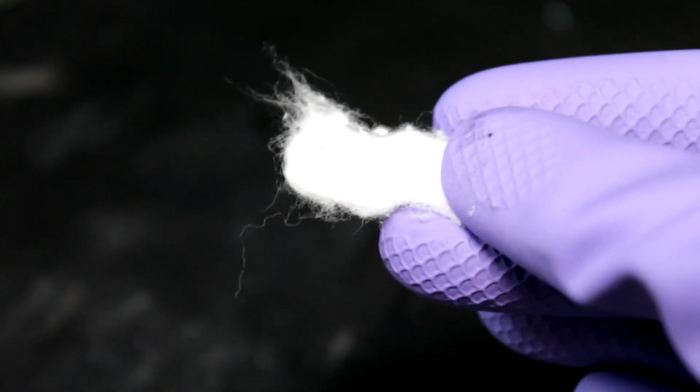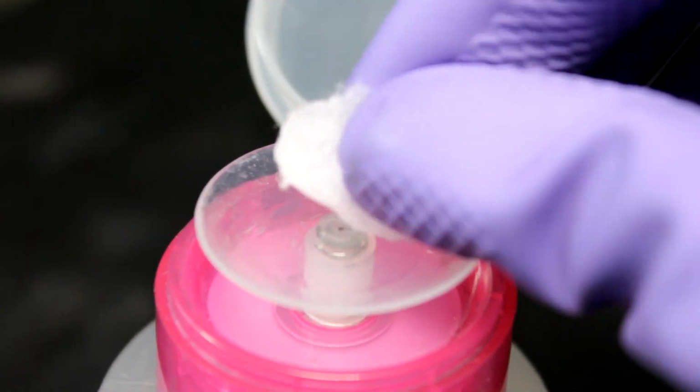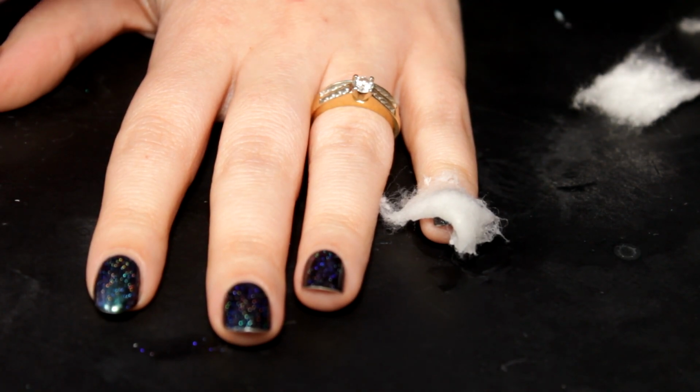Break off little pieces of the cotton so that you have one for each finger, and then you're going to take those pieces and soak them in the acetone one at a time and place them on each finger. Don't wipe, don't move them, just sit.